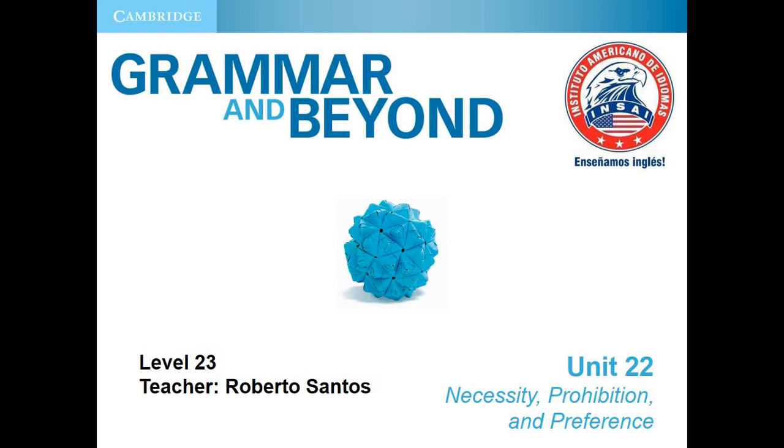Today we're going to learn about modals of necessity, prohibitions, and preference. We're going to jump over the topics of Unit 22 of the book Grammar and Beyond. So right now, without further ado, let me go over the explanation in the easiest and simplest way that I can, so you can understand it freely.